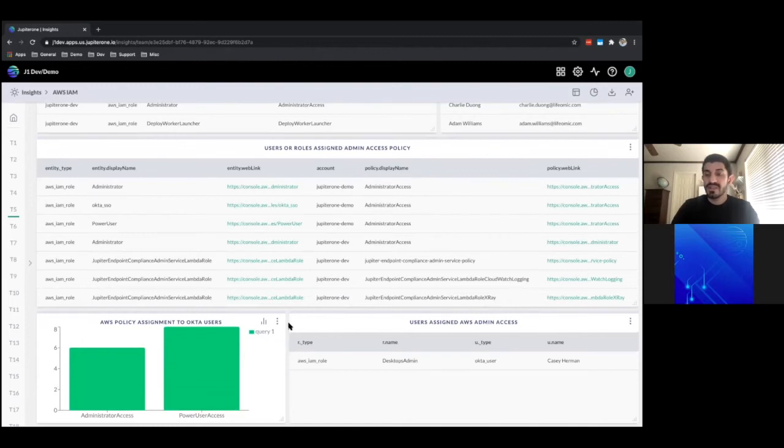Again, as I stated earlier, with other integrations, these dashboards can be enhanced. And there's also users assigned AWS admin access.